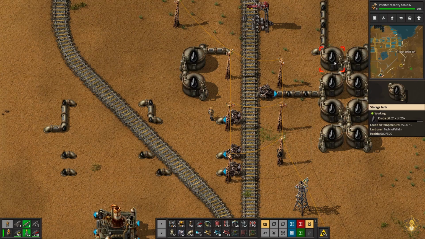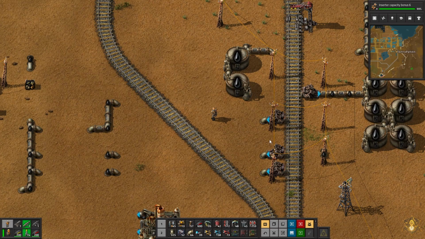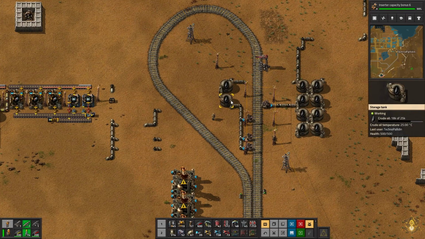Okay, so those are going to start filling up. And then once they do, I can remove some of these. And then what I want to do, let's clean these up here. So these, I can just take them and just go straight. We'll just do this like so. So that should get us both car unloads back into here.